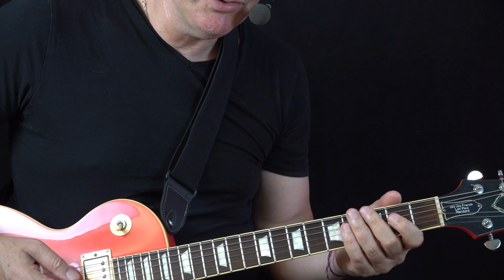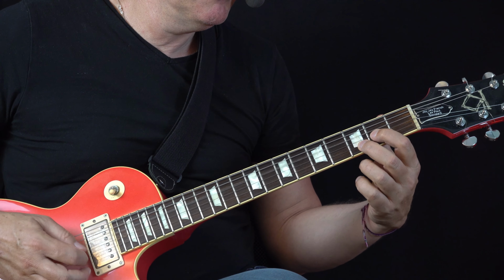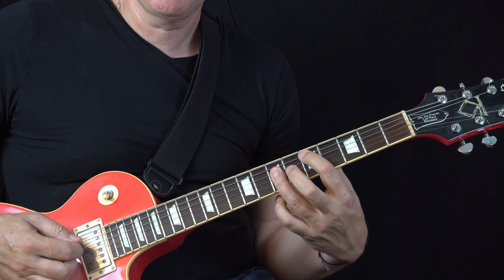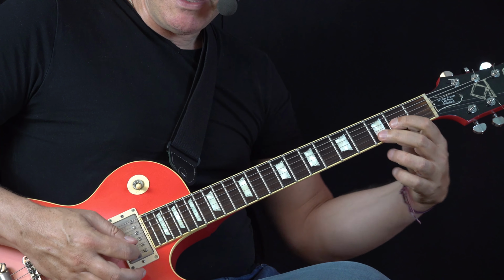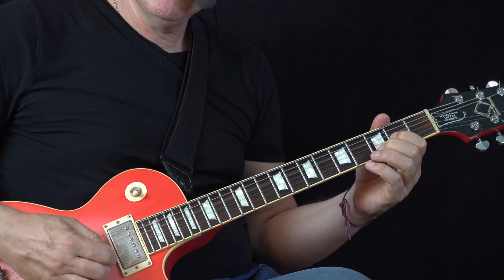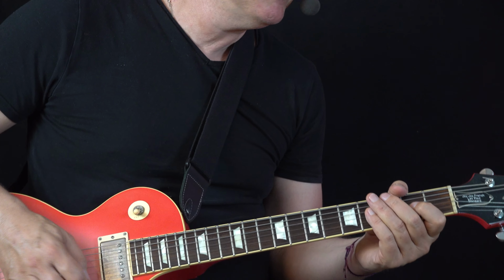So instead of just doing the bass note with the anticipation on 4 and, just to highlight the bass, we do the chord. Okay, D5. I selected this one here, but you can also take this one here. And there you just make a rotation of your hand and then have the upper part of the chord. And if you want to do the 1 and 2 and as well, that is also cool. You just make a rotation and hit the other 2 strings of the power chord, okay?